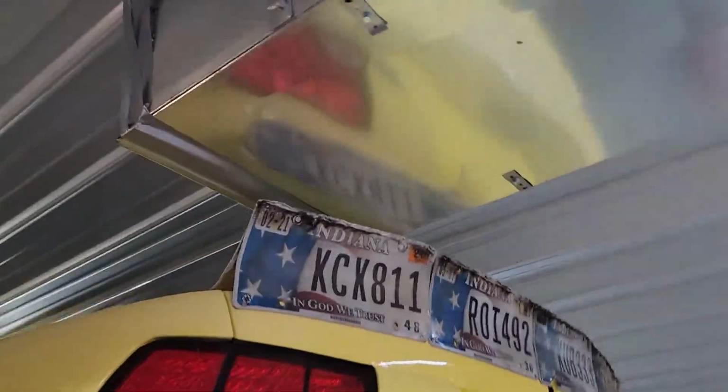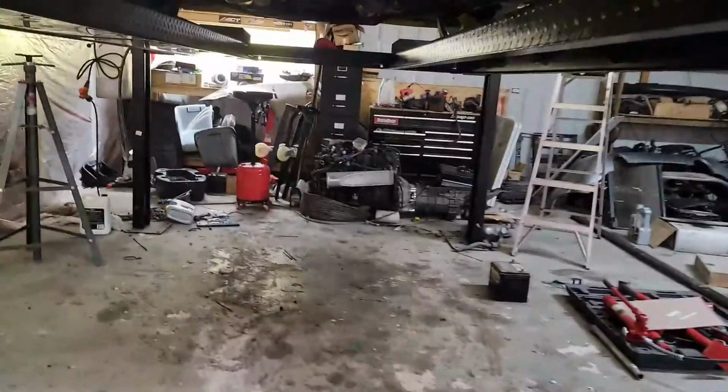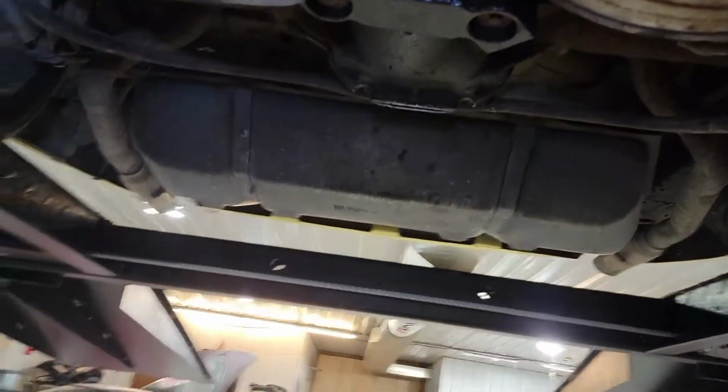I should have rolled the car just a little bit further forward. I could have gone way further up, but I think it's in gear. Yeah, it's totally in gear or something right now. So I guess I'll just crouch under the lift. Everything under here pretty much looks all stock. The rear is welded, but it doesn't look like anything back there besides the coilovers is aftermarket. You can see those Johnnies over there.